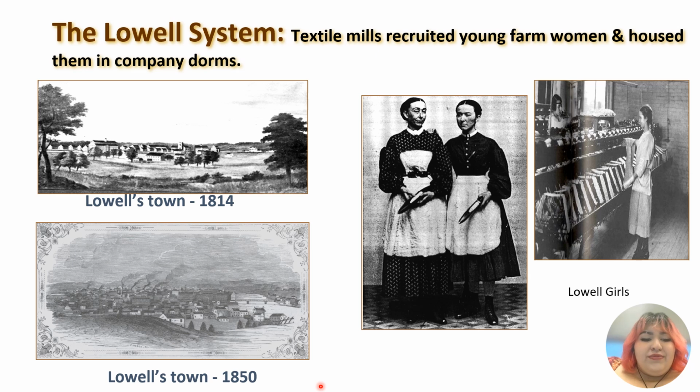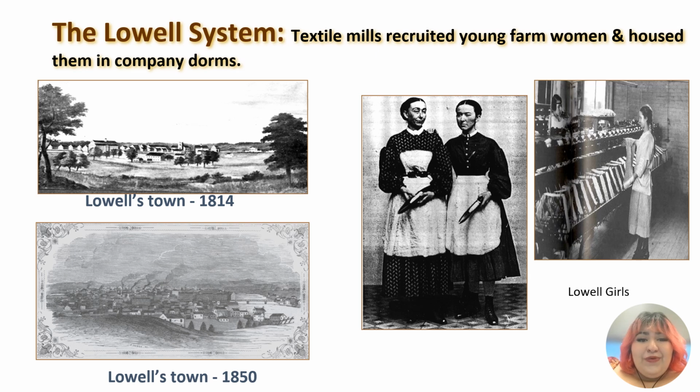They're going to create these house dorms and even go as far as creating little towns, or utilizing the majority of their towns, to house the young women that they recruit. So now these young women are being recruited to work in these factories and also live in them. And so these are going to be known as the Lowell girls. The girls who worked in these factories would wake up and go to work for many hours a day, sometimes as long as 17 hours a day. They didn't have to travel far because they already lived at the company, so they would just go to sleep, wake up, and repeat the whole process again.